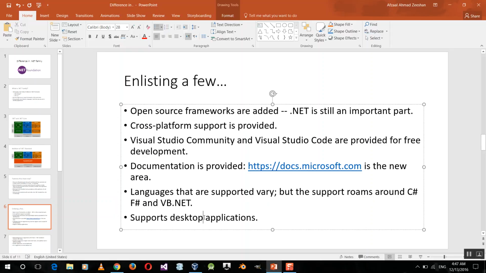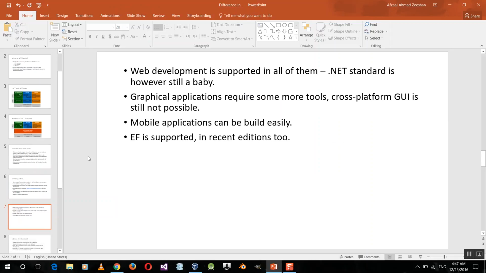The difference in .NET Core and .NET Framework is that .NET Core does not support graphical applications as of now, because it cannot tell how to render the graphics on Windows, Linux, and Mac. So that's primarily the difference due to which graphical applications are not possible at the moment.